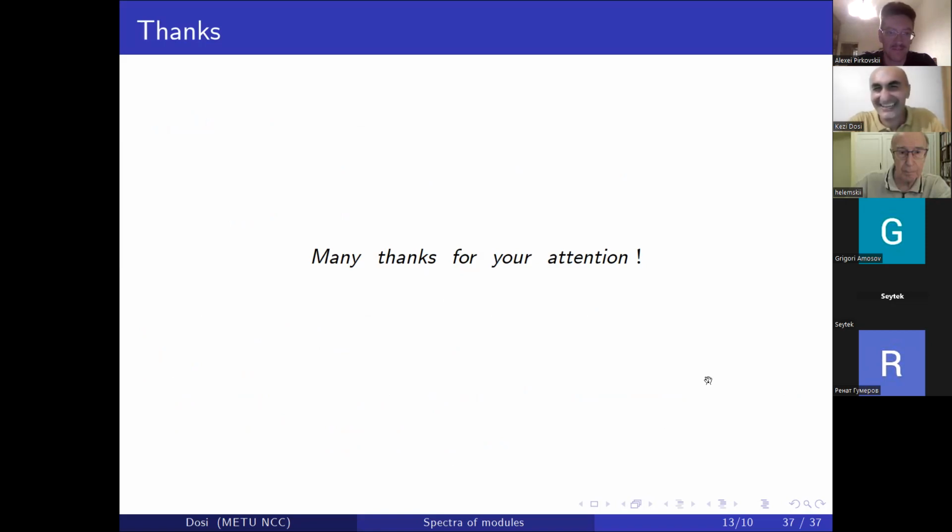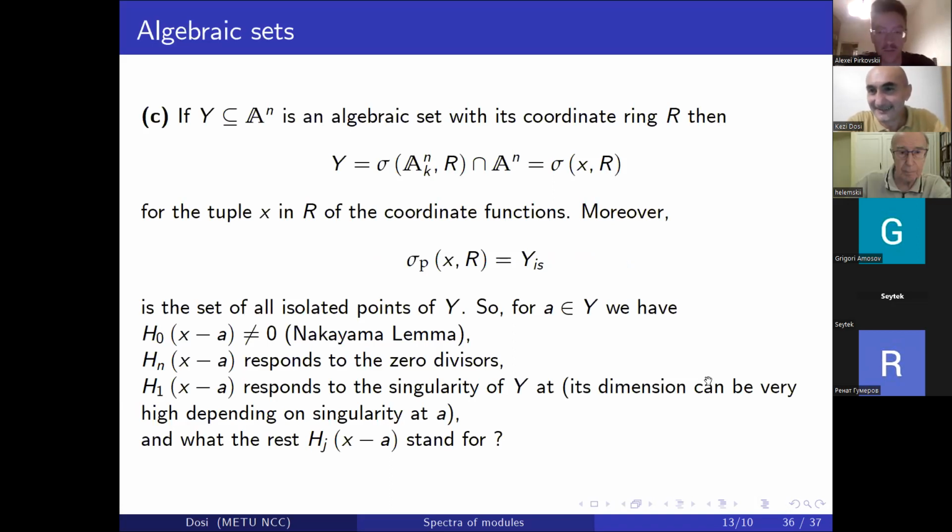Okay, so what are the questions? I have a question, or maybe just a remark. In the classical situation, modules over algebras of holomorphic functions, which were studied by Taylor and then by Putinar, if I'm not mistaken there is a result that for Banach modules the Taylor spectrum and the Putinar spectrum are the same. Is it correct? Not quite, it depends on the topology. For Stein spaces, that's not true.